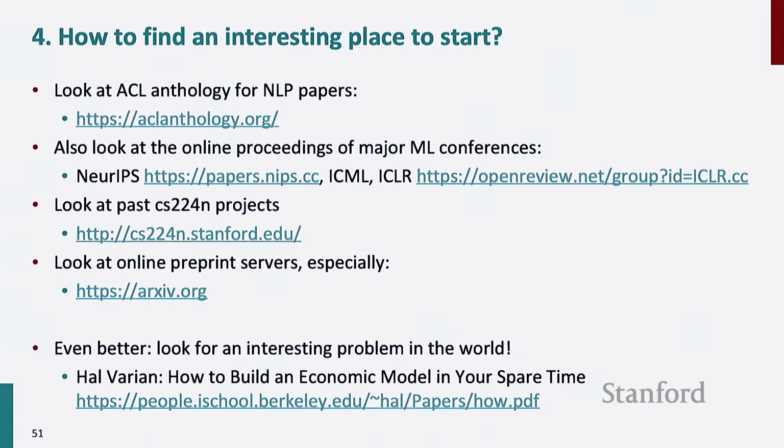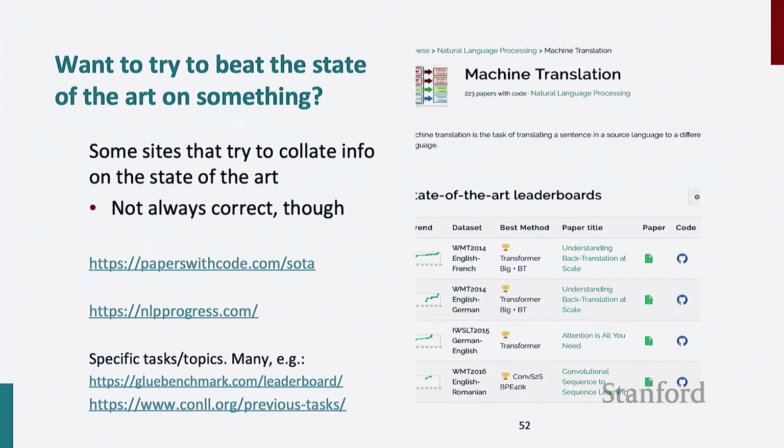But I do actually think some of the funnest, best projects are people that find their own problem, which is an interesting problem in their world. If there's a cool website that has text on it, and you think you could get information out of it automatically by using a language model or something, there's probably something interesting and different you can do there. Another place to look is that there are various leaderboards for the state of the art on different problems, and you can start looking through leaderboards for stuff and see what you find there.